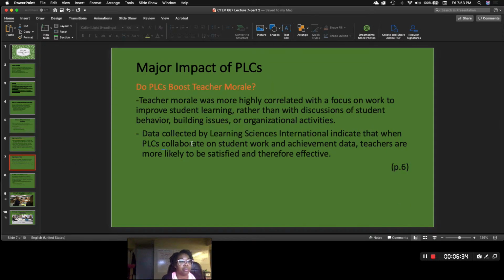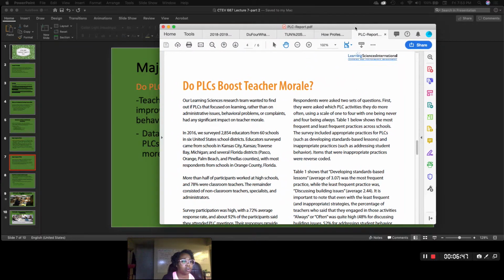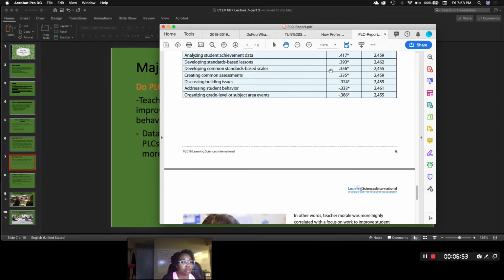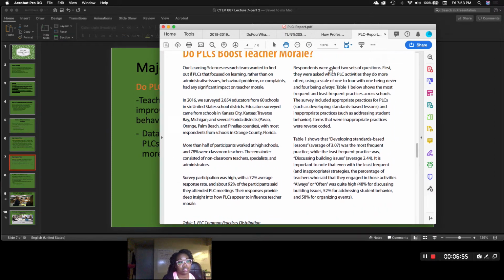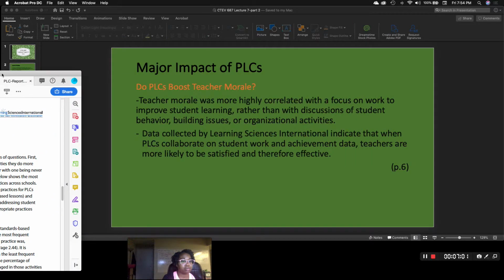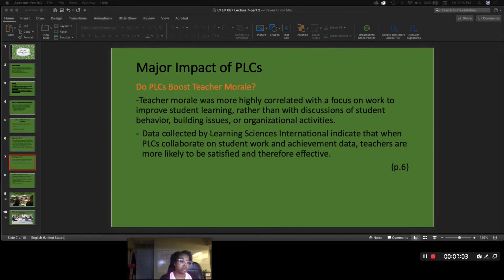In addition to the impact, one of the articles here discussed the boost in teacher morale, which I think is important to consider, because teacher morale is important. It has a lot to do with how, and this is the page that we're on, just in case you were wondering, it has a couple of charts that I didn't go into detail with, but you will go into detail with as you complete the reading. But teacher morale is a huge deal, because if teachers don't feel comfortable to be themselves, or if they don't feel connected and bonded in the efforts to ensure that students are learning, then you have a different experience.